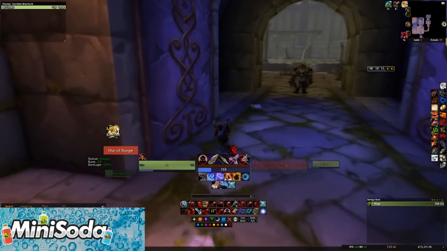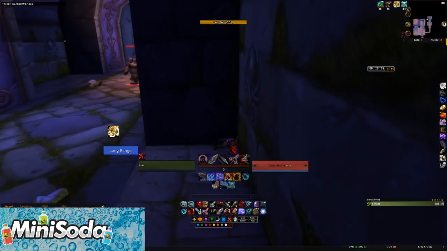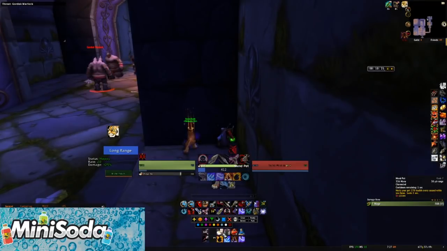But you can normally run to here. No problem. Feign death. Rinse, repeat. Oh, he didn't die. That's right. Nice. Heal him up.